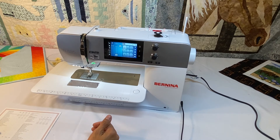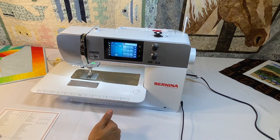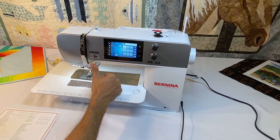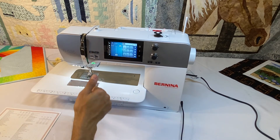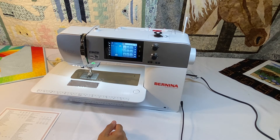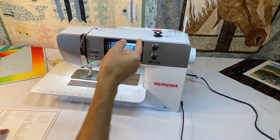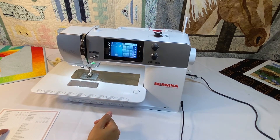This machine, just like our 475 and 480, is BSR compatible. All Bernina machines have a start/stop button so we can sew without a foot pedal, controlling speed directly — we can also start and stop embroidery this way since this machine is embroidery capable. There is a slide speed control to regulate maximum speed when using the foot pedal. This machine also has an upper thread indicator, which detects the upper thread moving through the machine, so as soon as it runs out of thread it will detect it — especially helpful when embroidering.